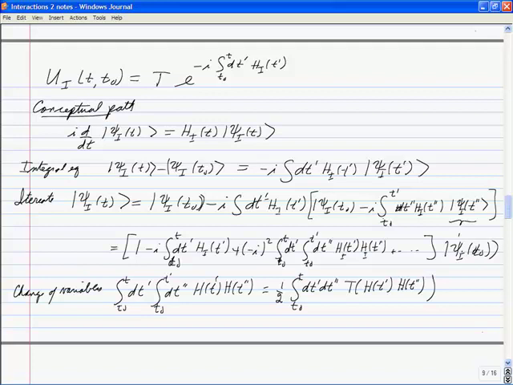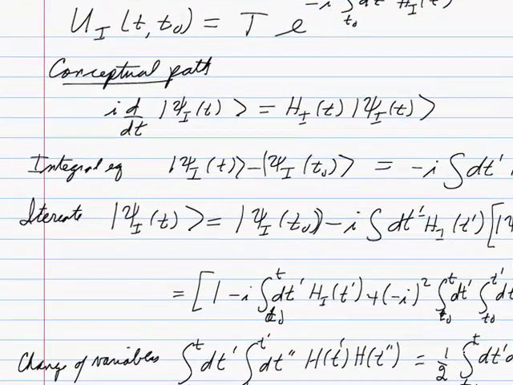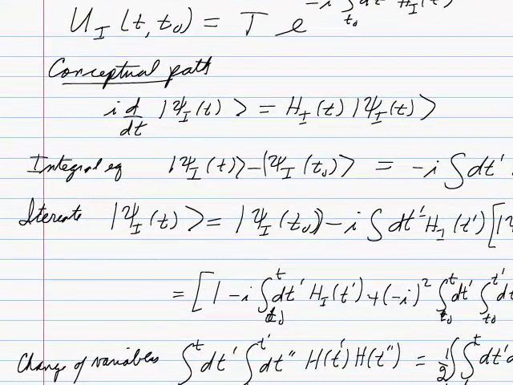Yes? Yeah, so it's a double integral. Both of them are, okay, let's be specific, t0 up to t in both cases. Okay, so it's a double integral where you go over the whole range from t0 to t. And the only trick is that you order these things with the earliest over here, whichever one is earlier. Okay.